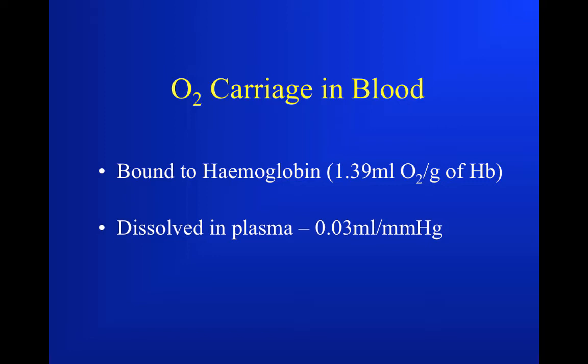The amount of dissolved oxygen is directly proportional to the barometric pressure, as stated by Henry's law. If we remind ourselves, this law states that the amount of gas dissolved in a solution is directly proportional to the pressure of the gas in contact with that liquid. So theoretically, if we lived in a hyperbaric chamber with the pressure set high enough, we could actually survive without any red blood cells, purely on the oxygen dissolved in plasma and transported that way.